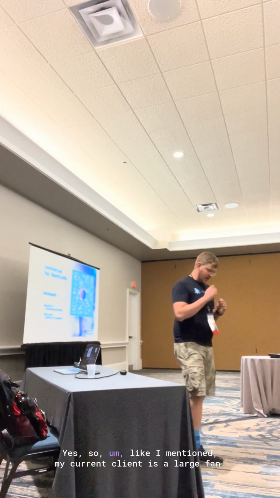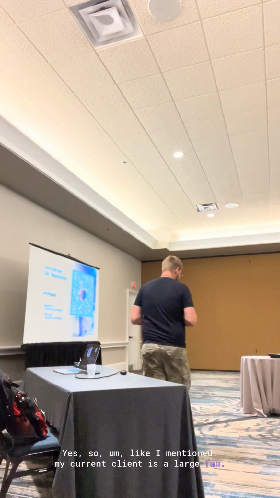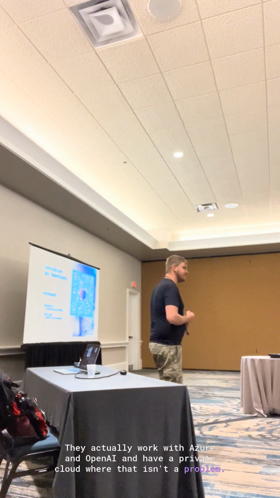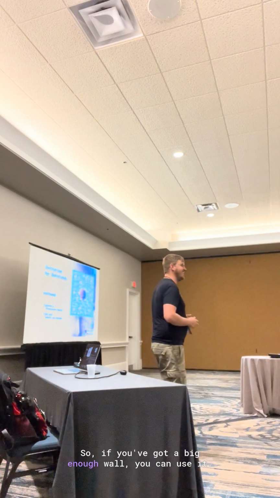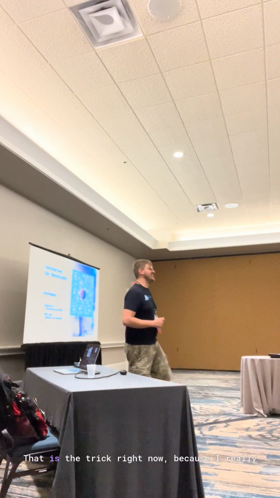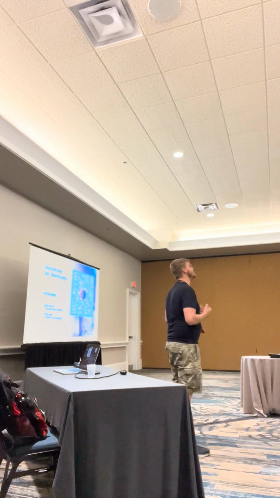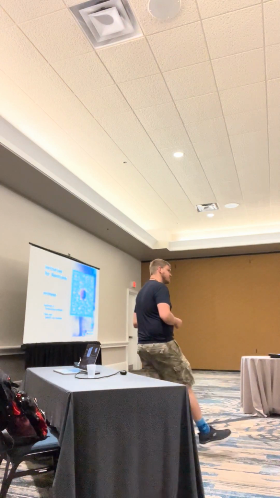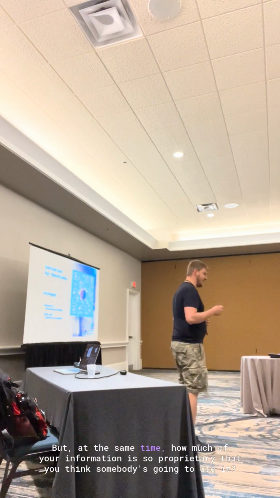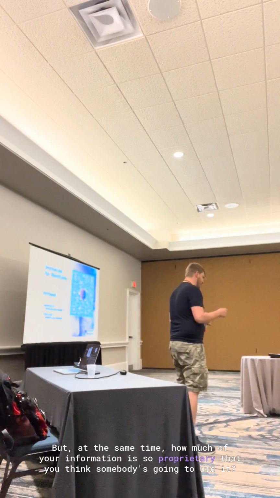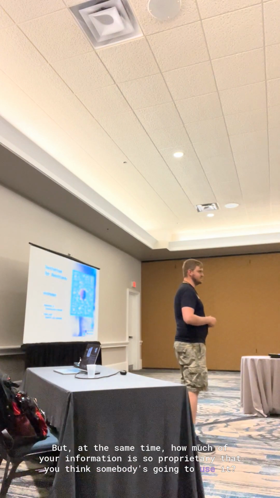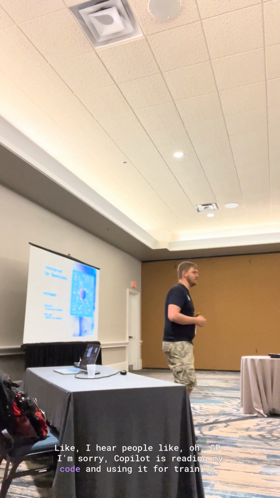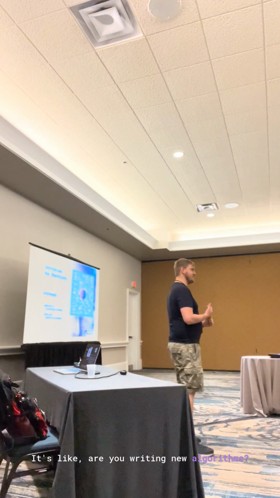Like I mentioned, my current client is a large bank. They actually work with Azure and OpenAI in a private cloud where that is not a problem. So if you've got a big enough wallet, you can. That is the trick right now because I really love startups, I hate enterprises, and startups don't have that wallet. That is a large concern for a lot of them. But at the same time, how much of your information is so proprietary that you think somebody's going to use it? I hear people say, oh, Copilot is reading my code and using it for training. Are you writing new algorithms?